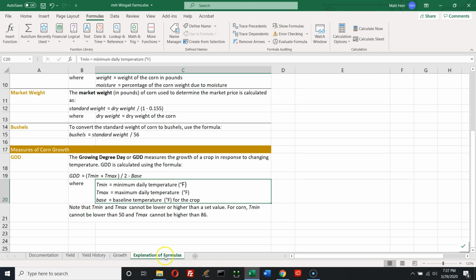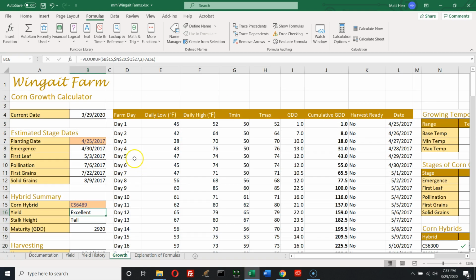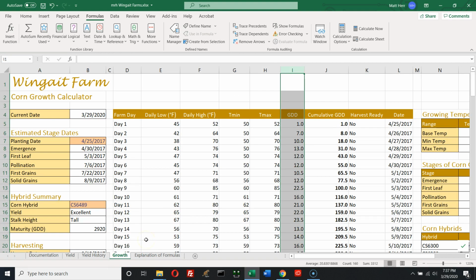So what I want you to do, though, is to try to make sure you look at the explanation of formulas. And there's one thing that I also want to make sure that each one of you remembers. For this GDD formula in the review, it's not going to be the same. If you try to do it the same way you've done it here for the review, it will be wrong. So you have to look at the explanation of the formulas to see what the differences are. It's the only review project that does it differently.